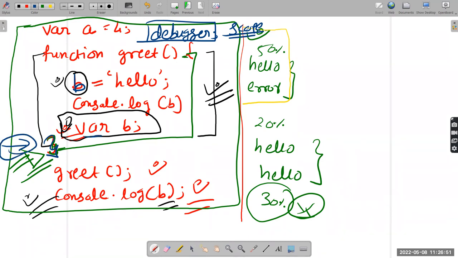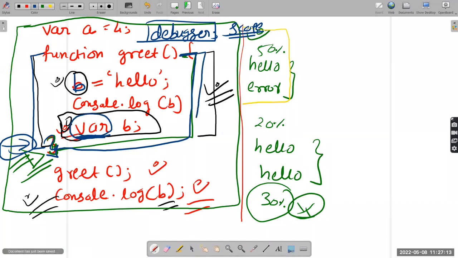Yeah, var a has a global scope, no doubt on that. But inside of this block only, it has a global scope. Outside of this block, it cannot be accessed. So in this particular case, a has a functional scope, or you can say global scope, but between this only.